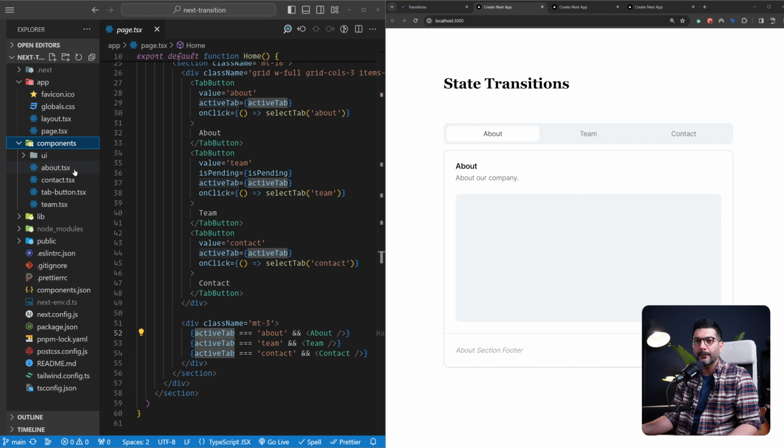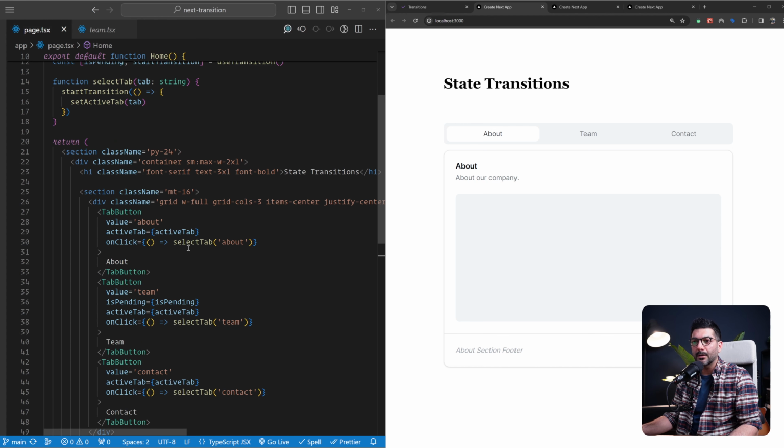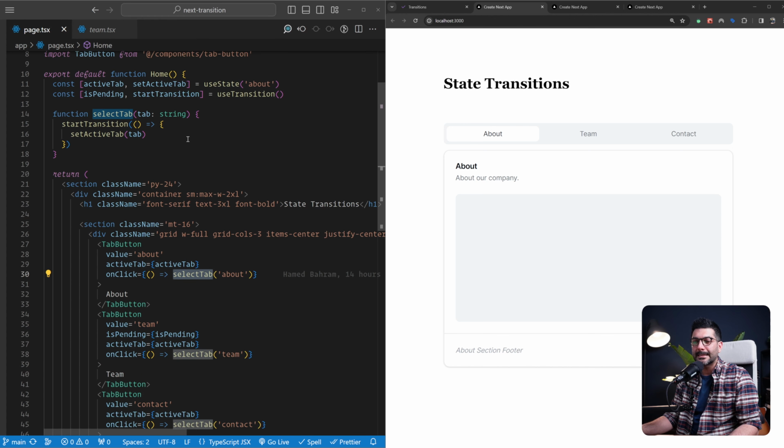So this is going to slow down the render by at least 1 second, just so we can demonstrate this state update interruption with or without the use of transition. So inside of our page, when we click these buttons, we call this selectTab function. And right now, I'm wrapping this state update inside of this startTransition that I got back out of our useTransition hook. So let's try this without, just as I showed you in the beginning.